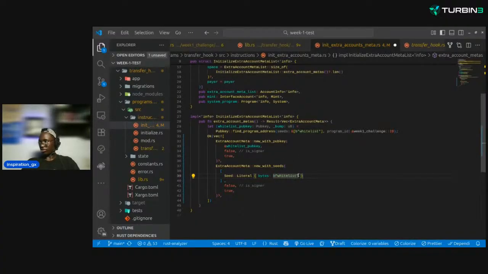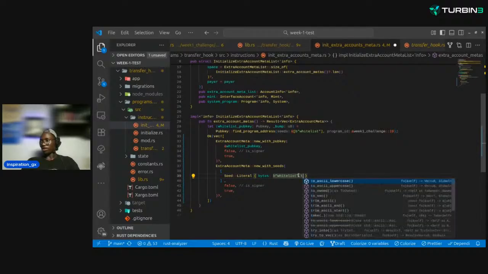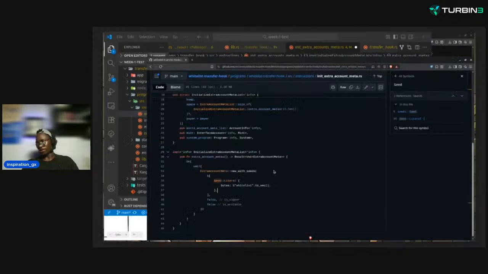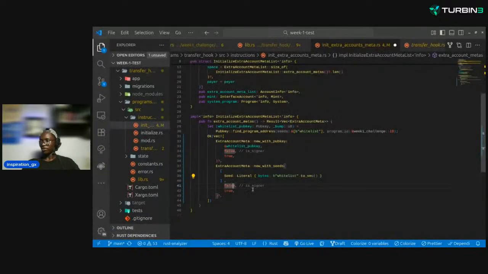Then you do dot to_vec, it takes bytes. So you convert the buffer to a vector, because a buffer is actually a buffer of bytes.